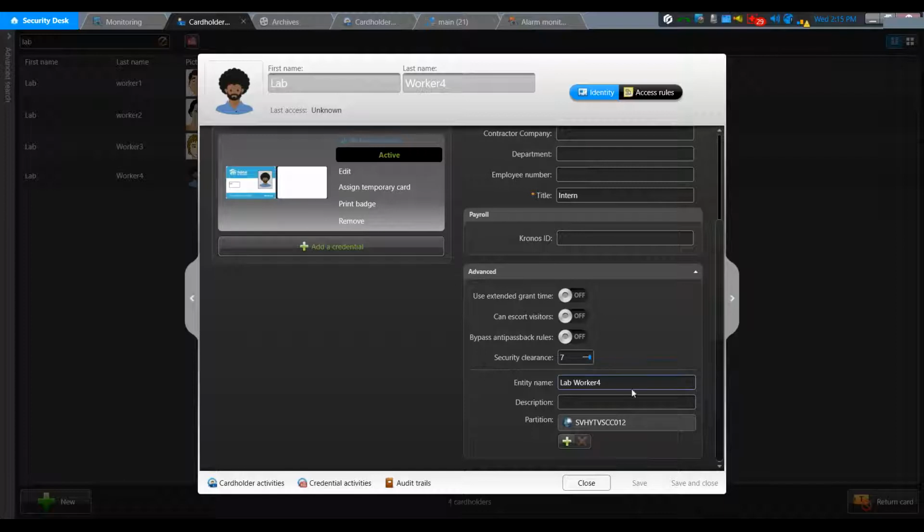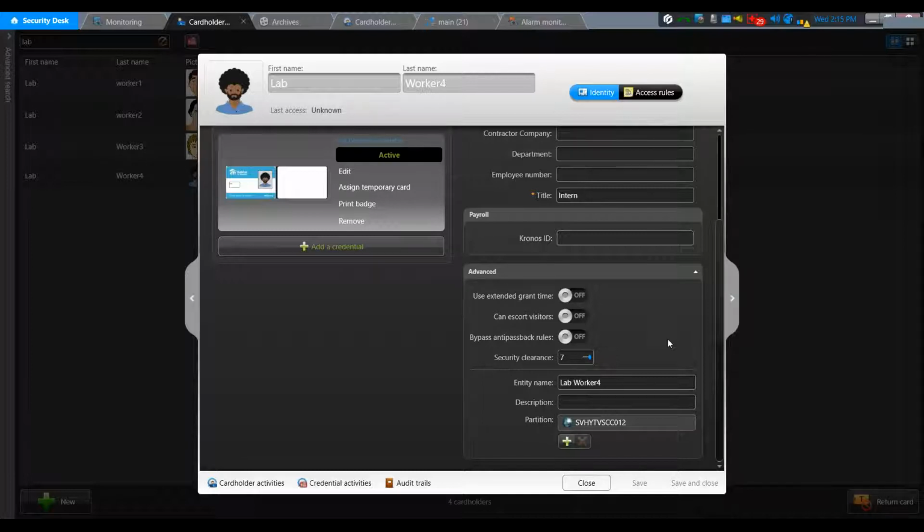So if I want to do a lockdown, all I can do is just tell the system that in a certain situation, trigger a threat level. And that threat level is going to include multiple actions to perform automatically. So threat levels is just a series of actions that you want to program the system to execute automatically when it is triggered. And you can trigger it by a panic button. You can trigger it manually directly from the application. And that's going to execute everything that you told it to do.